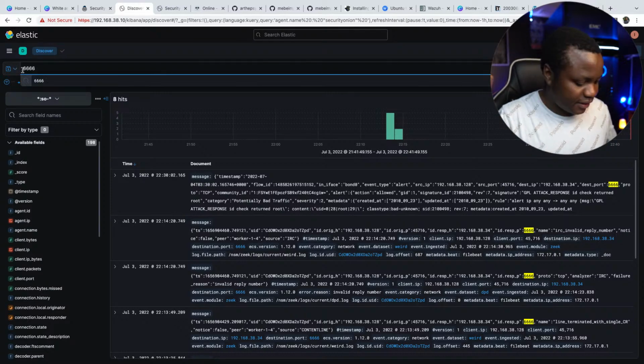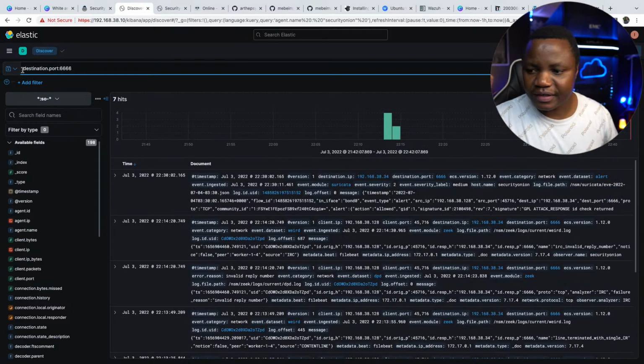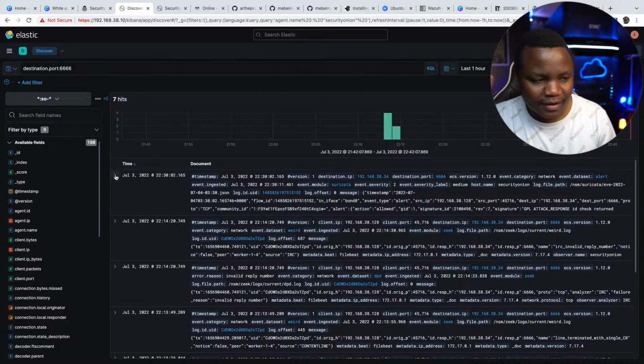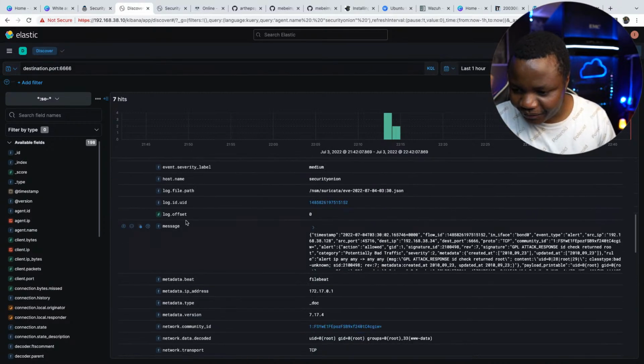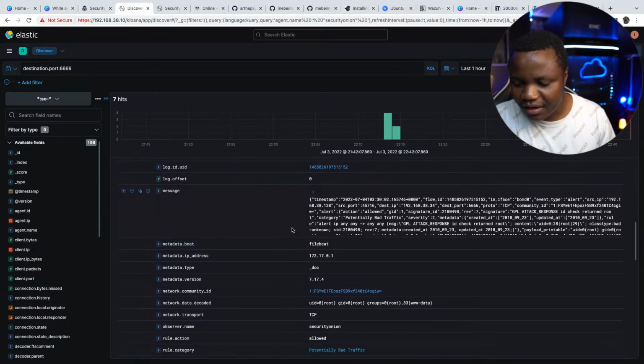All right, so 666 is not really helping me. Give me that one, the destination port of 666. All right, so these are the instances where we saw the destination port of 666. Yes, Suricata. Oh, Suricata was complaining about that port? What did Suricata want? Let's check it out. It's a medium alert. Of course. Suricata didn't like us running the command ID.